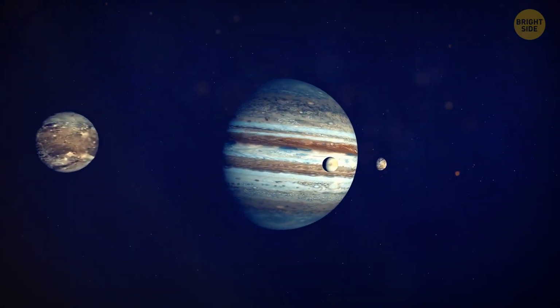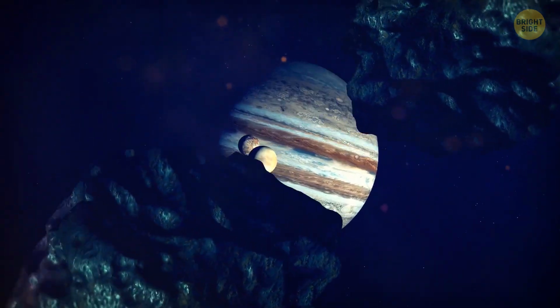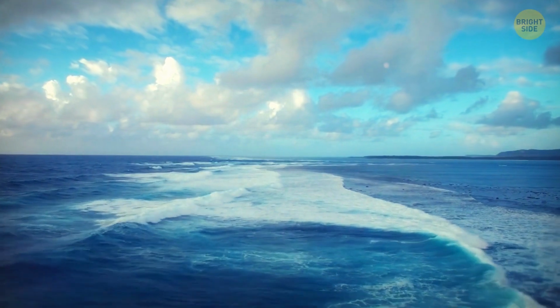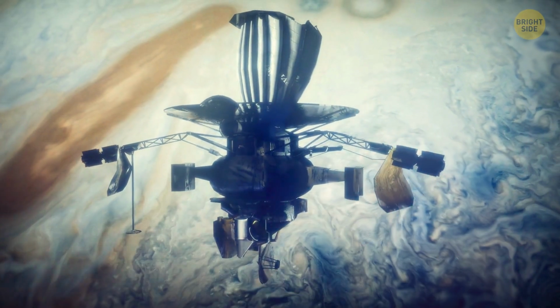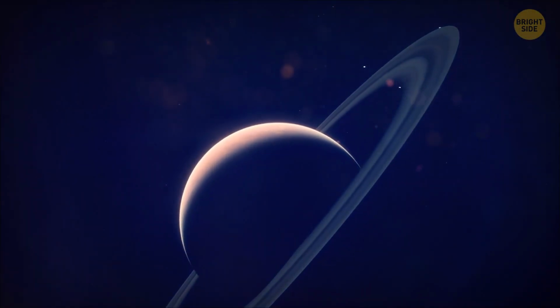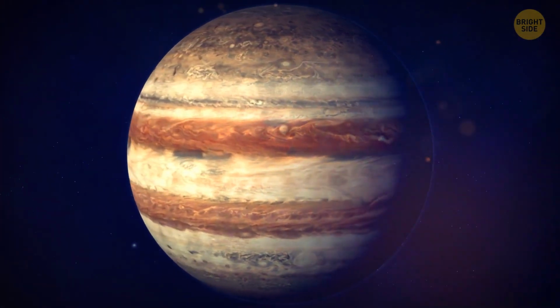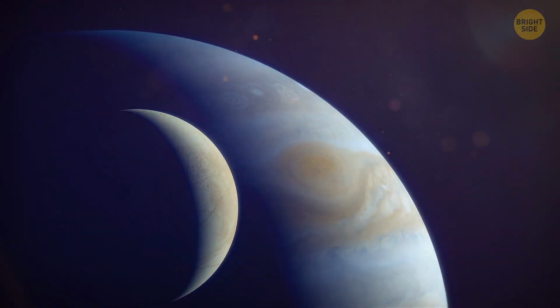Jupiter can still lob 1 to 2 icy asteroids at the inner planets from time to time. But when our planet was younger, this could have been one of the processes that formed the oceans on Earth. But Jupiter is much calmer these days. Saturn's gravitational forces have moderated the situation and are now keeping it under control. Now, Jupiter is our protector. It's 2.5 times the mass of the other planets of our solar system combined.